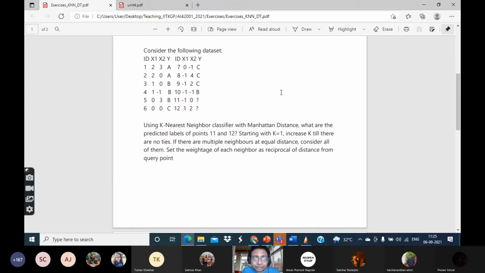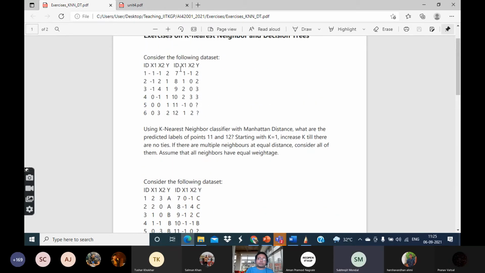Sir, if in this question instead of Manhattan distance it was Euclidean distance, then would you have to consider 10 points? Then also we'll have to consider 10 points only, but the way we are calculating the distances would have been different. For the first 3 points, I think it would be the same because the difference between these two has become equal. But for some other points, for the fourth point also, the numerical value would come to be equal.